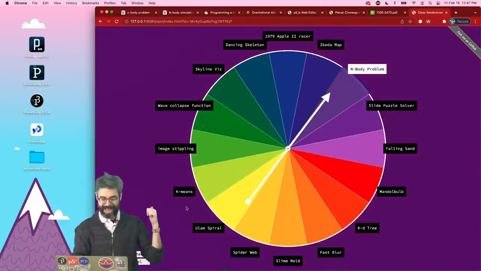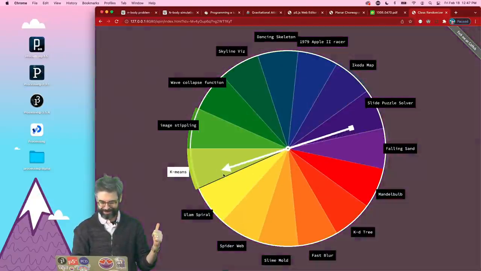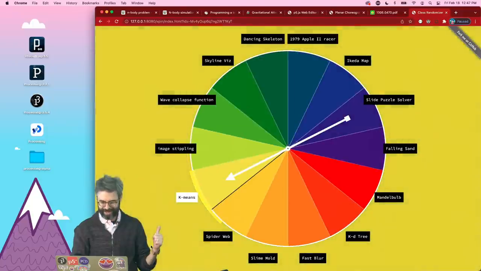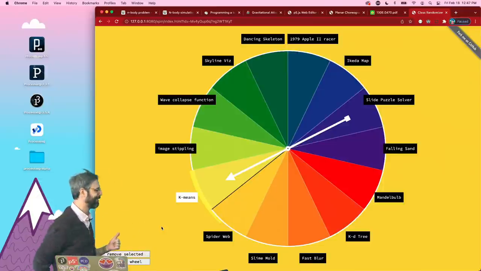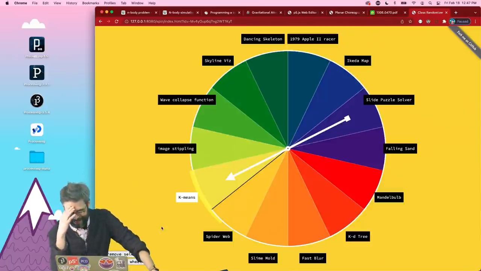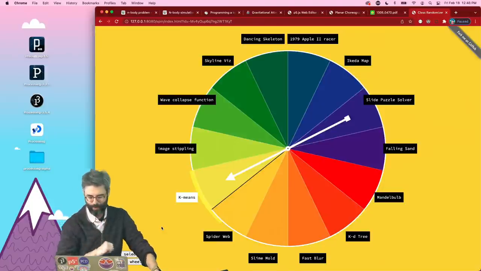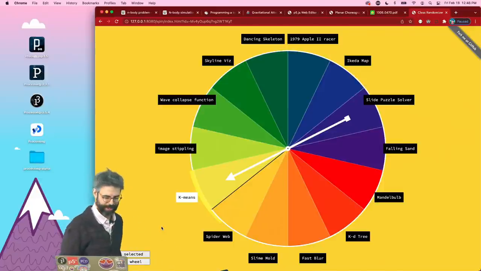Okay, so I could remove the n-body problem. I could remove the Ulam spiral. And in theory, now I'm about to spin this wheel to pick the next thing I'm going to do. Let's see, what on here do I really not want to do? Oh, and I wanted to add the Königsberg Bridge, but someone will remind me that another time. Can I add that easily? Not right now. I don't have a system for adding something. All right, geez. I don't know what I want to come up here. All right, here we go.